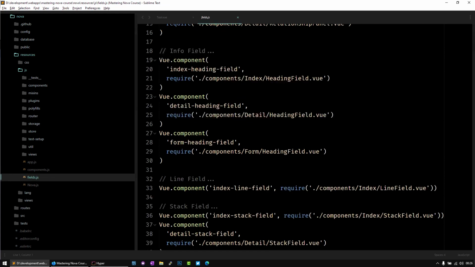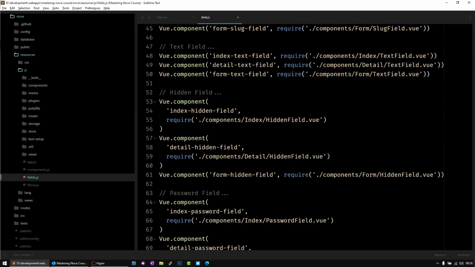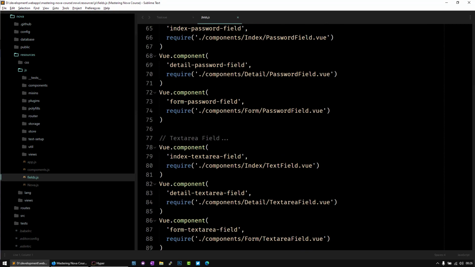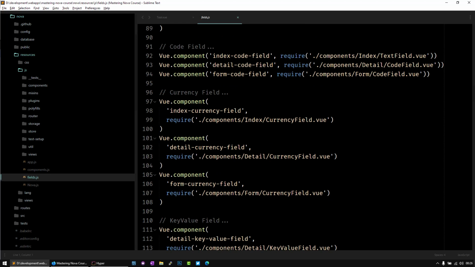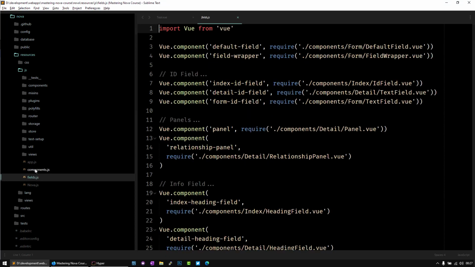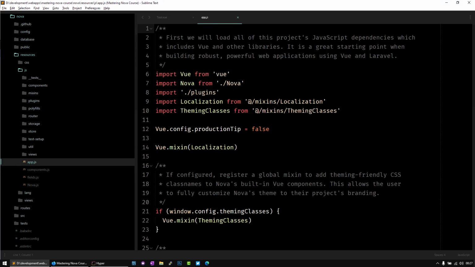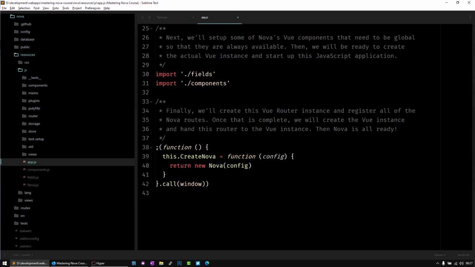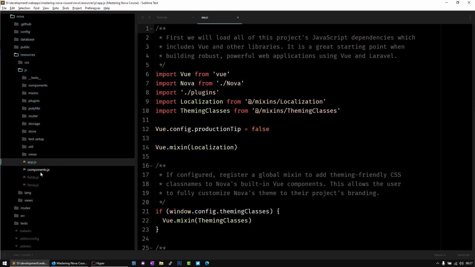But you also have these fields. All of them get compiled, so you are ready to use these view components that are here, depending also if you want to use the index or the detail or the form, because they actually have different types of view components given the context that they are loaded on. So from here, there are also some things that we are going to see that they are imported, not from the local code, but from the npm modules, one called Laravel Nova.